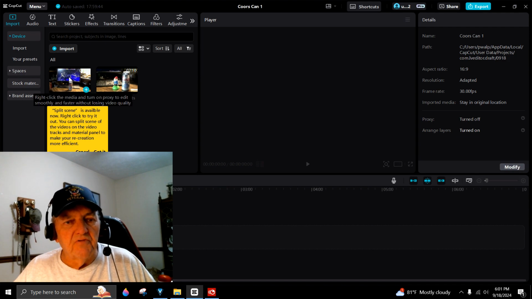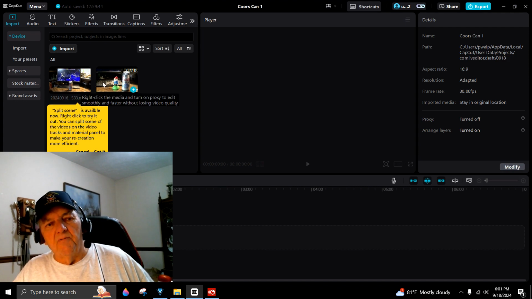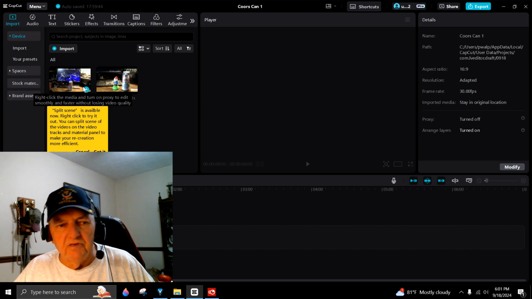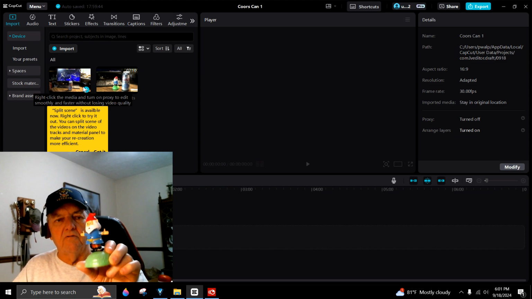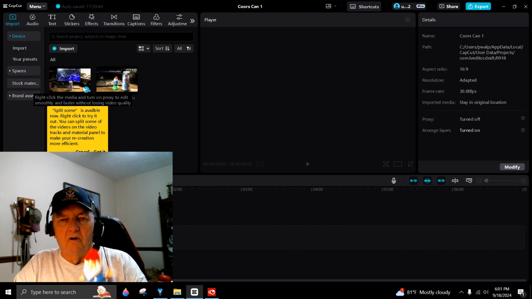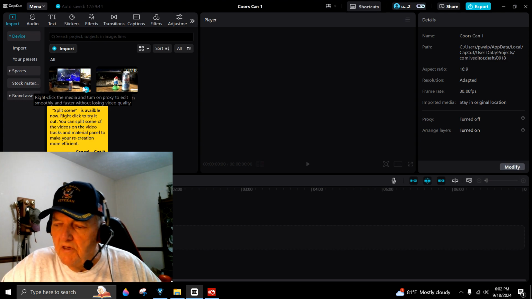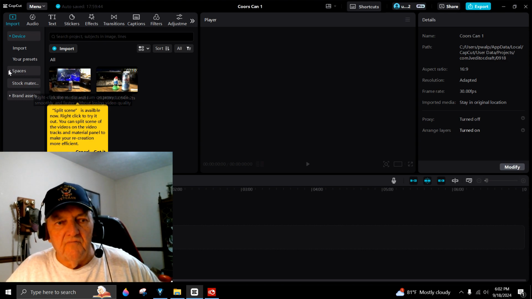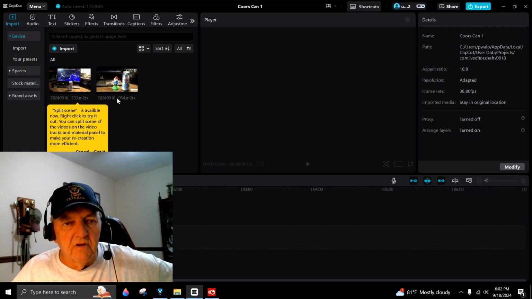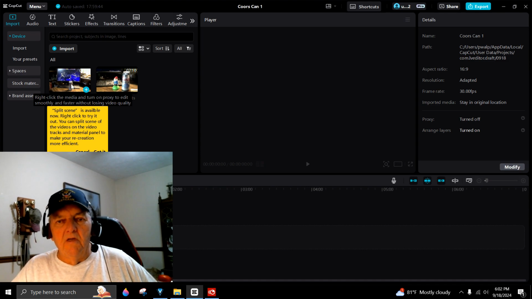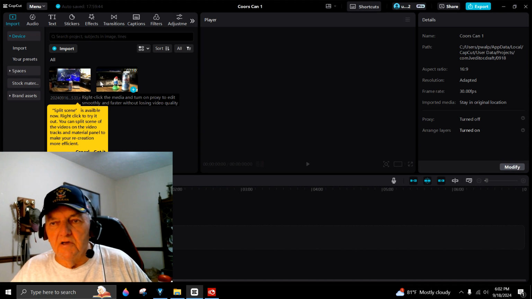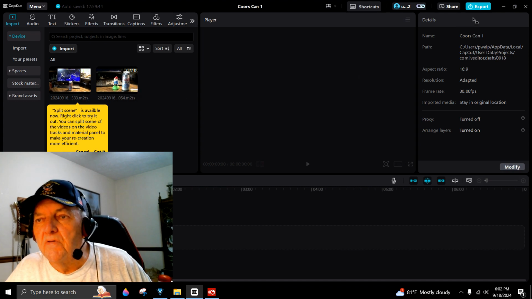Now, over here on the left, this window on the left, I've uploaded 2 little shortcuts that I made the other day. One was this little solar-powered Gnome. When you hold him up to a light, he starts waving his hands. And I made a little short video with that. I don't have any really quality video to show you today, but I imported these 2. Another one was a can of beer. In fact, both of them involved a can of Coors beer that I was drinking the other day.